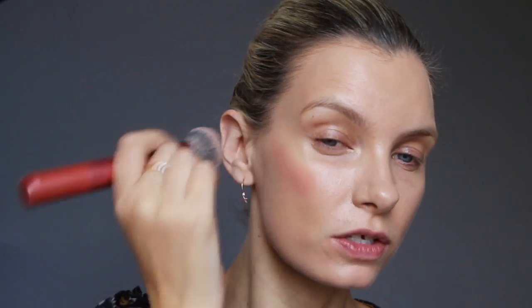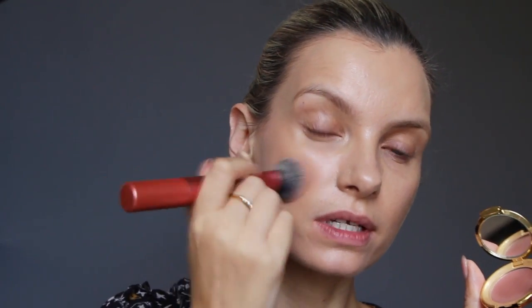Going in with another blushy bronze product — I'm using all one brush, my Real Techniques foundation brush. This is an Elizabeth Arden cream blusher in Honey — it's a pinky bronze shade, midway between a bronzer and a blush. I'm going for brown mascara because I'm fairish and I just like the way it looks — I've got Clarins Supra mascara. Just a couple of coats and I'll tidy that up once it's dried.